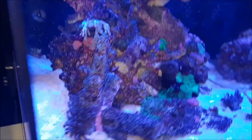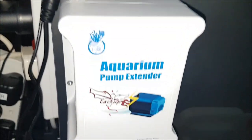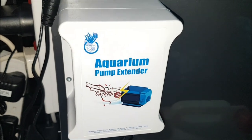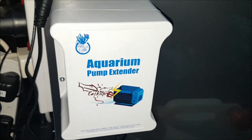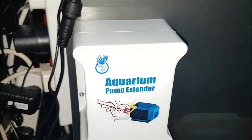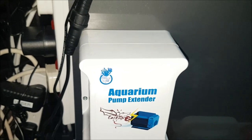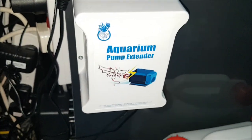Around the side I've got one of these J-Bo things. I've also got another from Coralbox — an aquarium pump extender. I've got that connected to the Aquamedic Wavemaker just in case the power goes off, so there'll be a bit of movement in the tank until I get home.